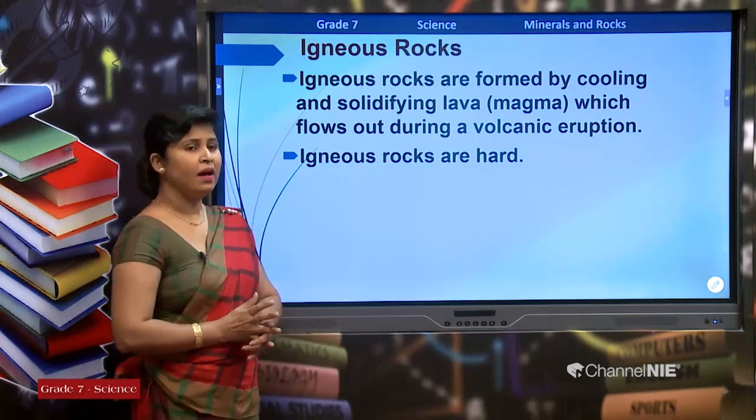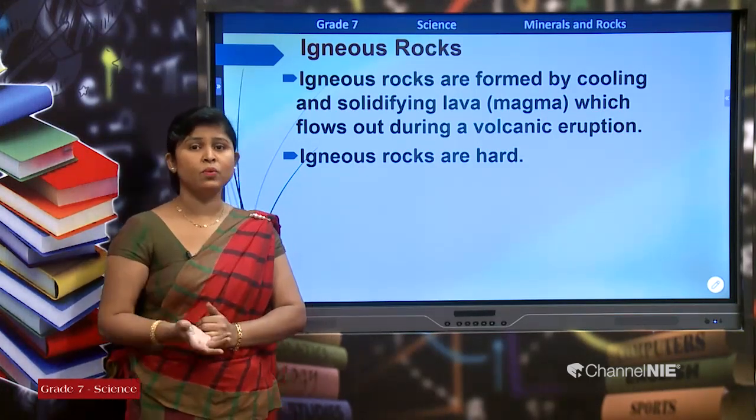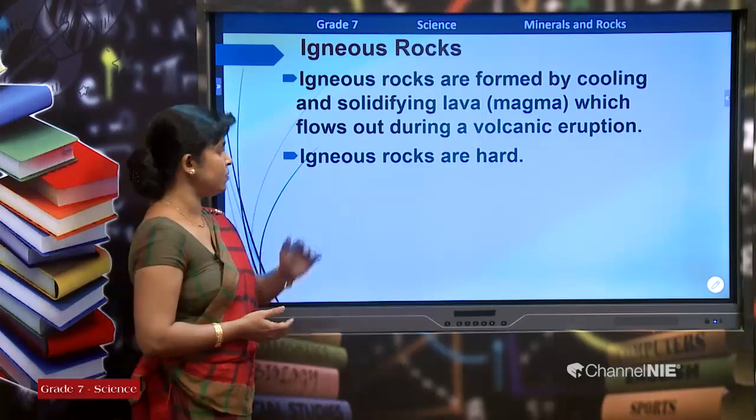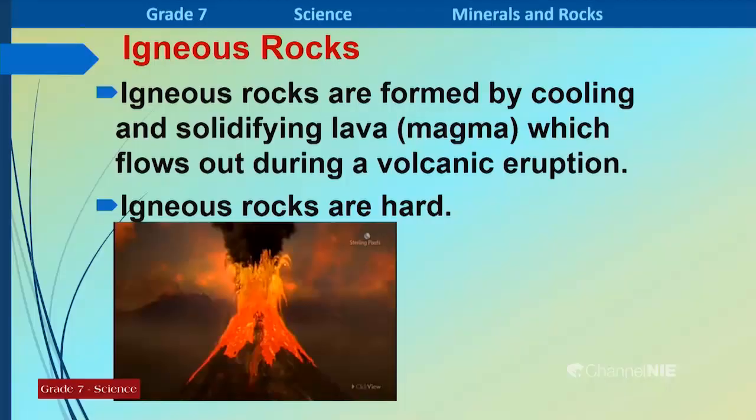Igneous rocks are hard because the lava solidifies. The lava gets cool and solidifies, then igneous rocks are very hard. Look at the picture given on the screen. Yes, you can easily identify the picture. As I said earlier, we do not experience this in our country. You can see a volcanic eruption. You can see during a volcanic eruption how lava comes out as magma.